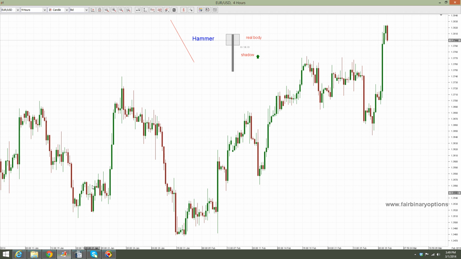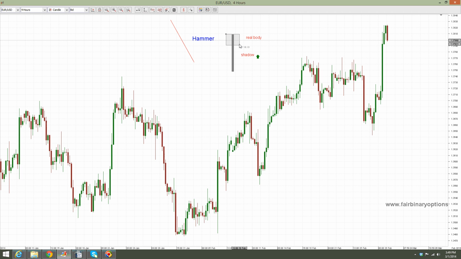Then moving again, no hammers here. We are not looking at a possible reversal pattern as a hammer here because this is a bullish trend. We look at the bearish trend, and again no hammer in this part. This has the possibility of being a hammer if you take a look here, but actually fails the test of 2 times the body into the shadow.